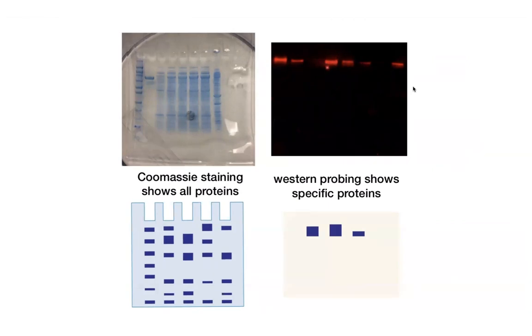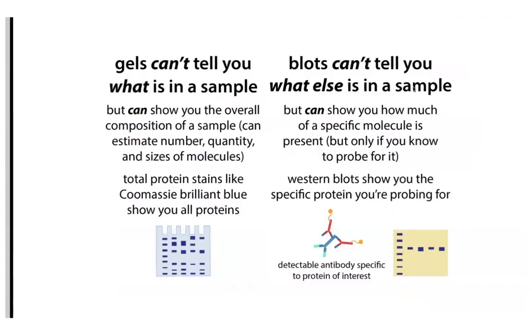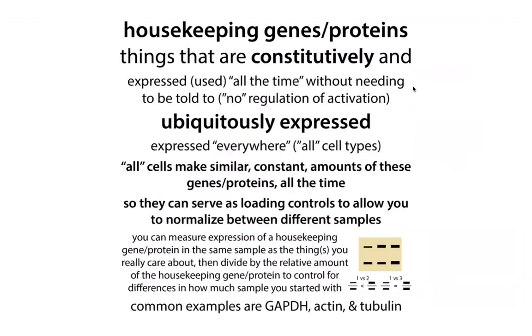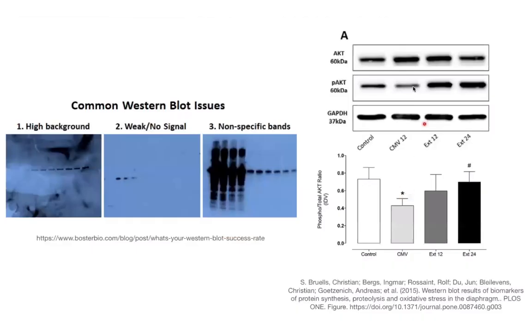Not unless we have some sort of way to know that we actually had the same amount of both of these cells. We could have just loaded a lot more of this sample than this sample. And so we need some sort of internal control to normalize to. Often these are going to be like GAPDH, actin, or tubulin, various proteins that cells typically make in similar amounts, and they make a lot of it. And this is going to then allow us to basically normalize to the levels of those in order to directly compare different lanes.